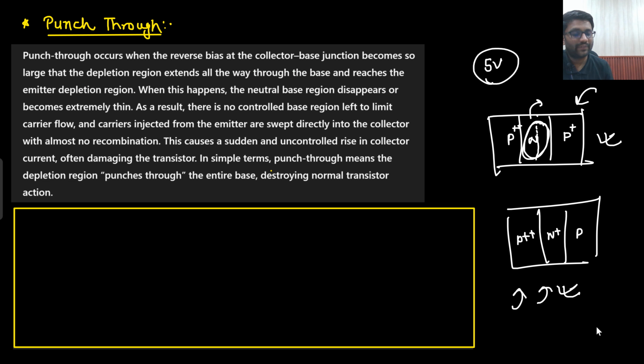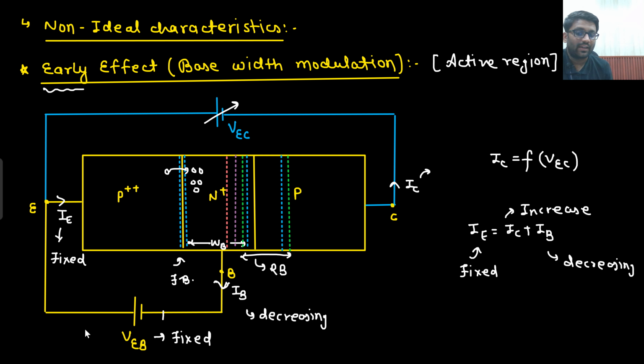For my amplifier purpose, when we study amplifiers, you will realize that punch through is not a desired condition. Because in punch through, what is happening? Nearly zero recombination is taking place, and a large amount of current would flow. Uncontrolled current can flow, like you are not able to control the current. Only VEB is not controlling the current. Whatever reverse bias you are applying is also controlling the current, and that I don't want. I want only VEB to control this current. But this is coming into action.